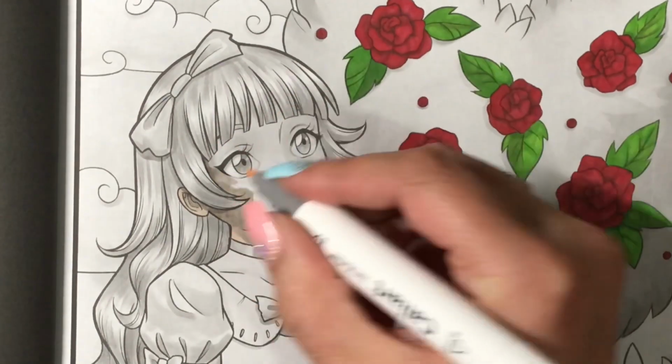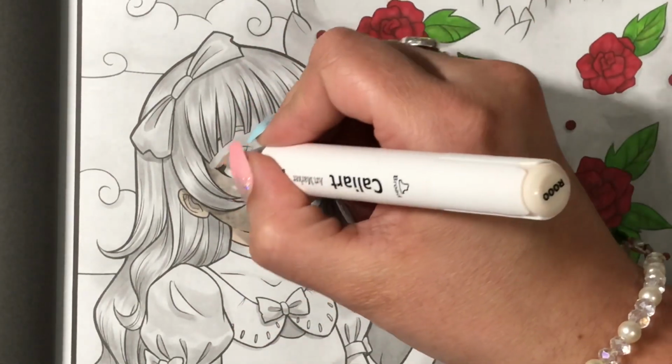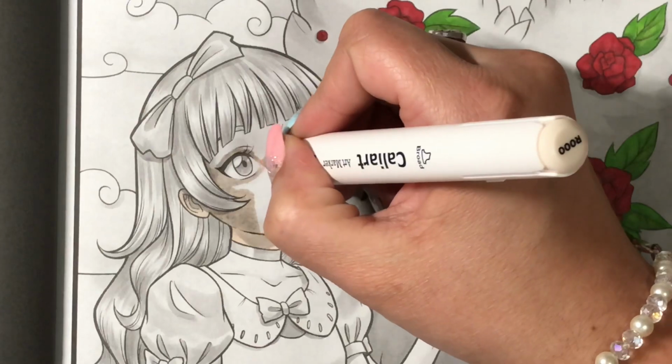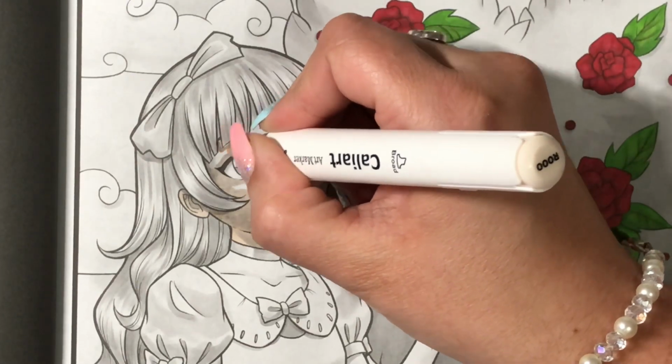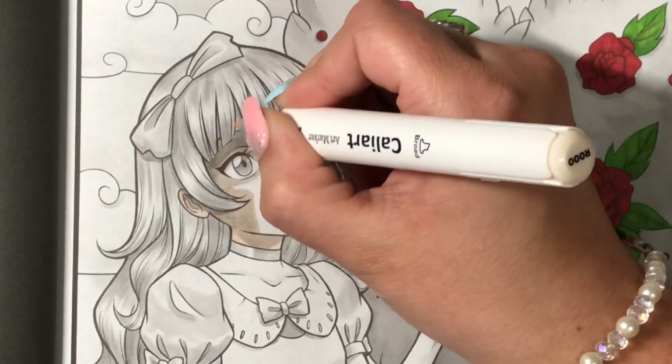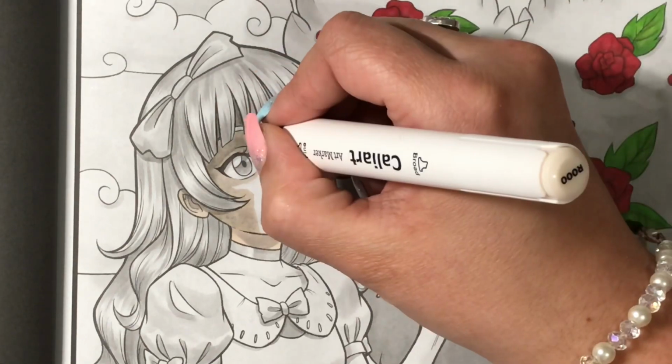I'll be real quiet so I know what I'm doing here. If any of your marker happens to go into an unwanted spot in her eye, you can always fix it with a Posca or a white gel pen. Her skin here and her hair. That's her eyebrow.